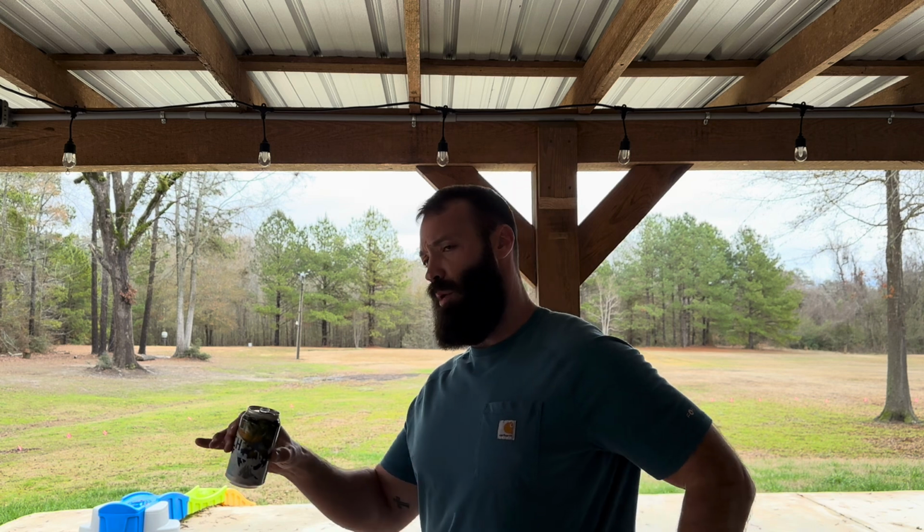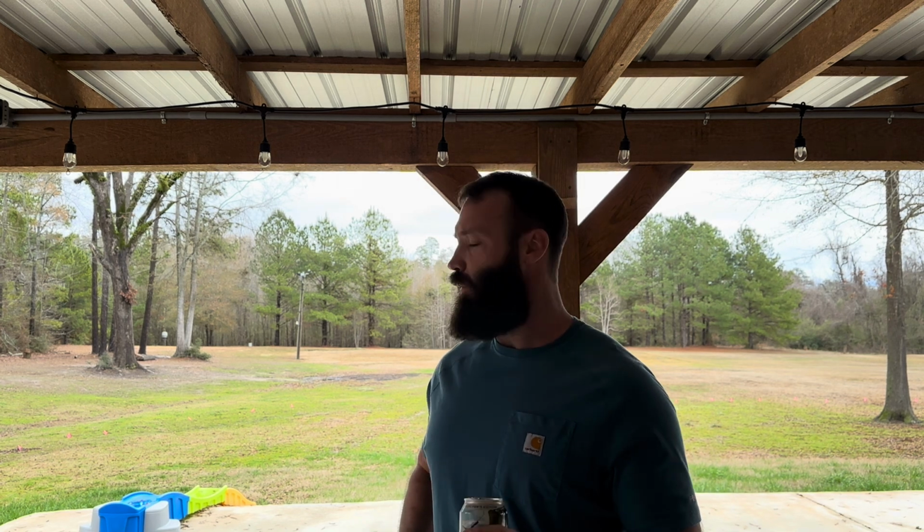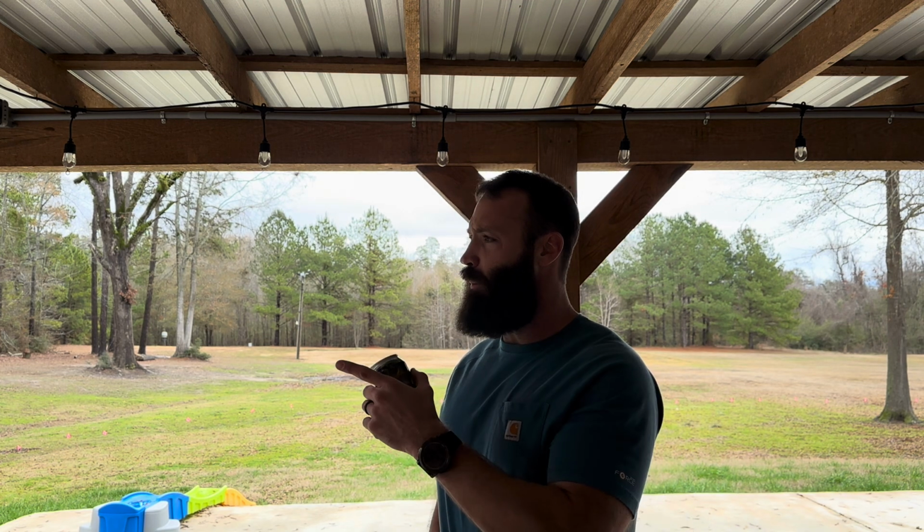Let me know what y'all think about the one big rear tank, or keeping the factory selector valve and other stuff. But what I've got in my head, whatever y'all say doesn't matter to me. I think I'm going to do just the one big tank to simplify everything. So if I'm ever fighting a fuel system issue, or I've got air in the lines, it's one line, it's simple. I've got to keep it simple, stupid. That's just how I do stuff. So I think I'm going to do that.